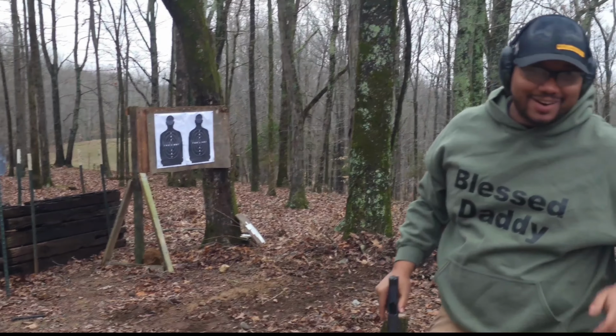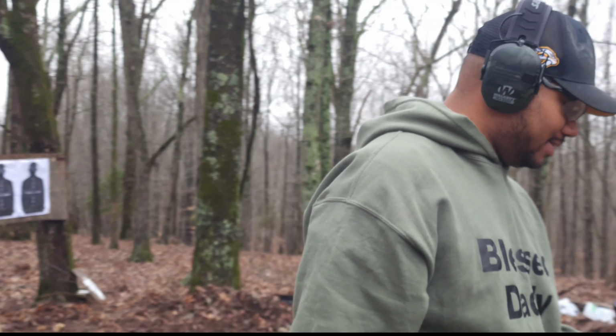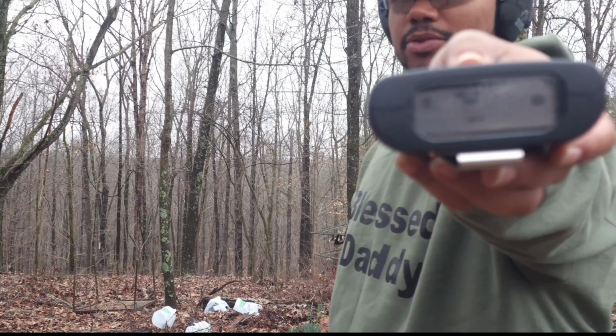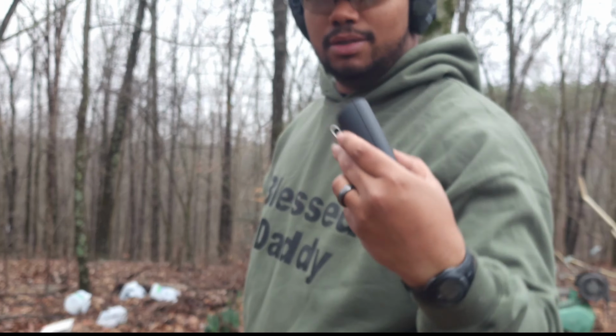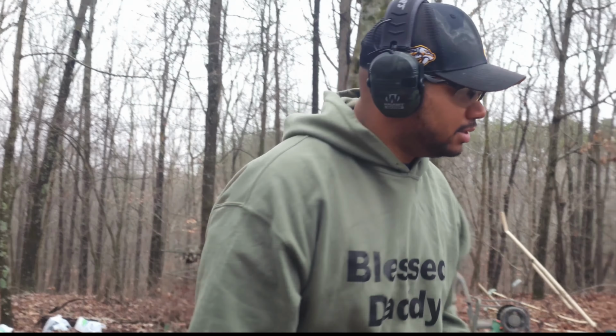I got a little too ahead of myself. That one would have been better had I hit, what was the last one, .139? This was a .138. Had I hit, but it doesn't count because I missed. Well, that says, see, I hit it again, but can they see the .138? Oh, it was .138. It doesn't matter because I missed anyways.